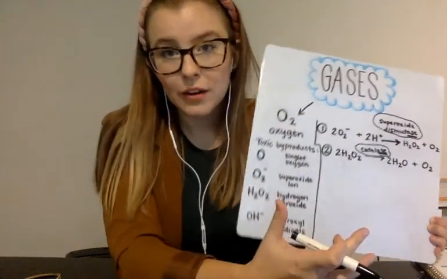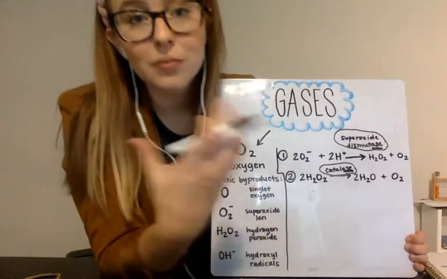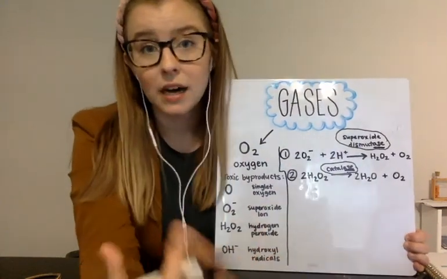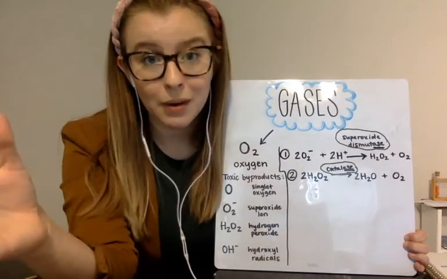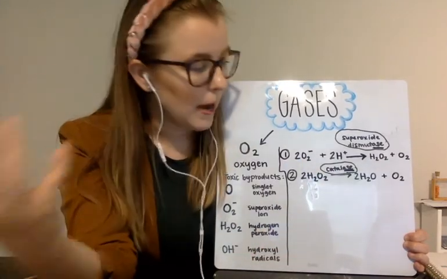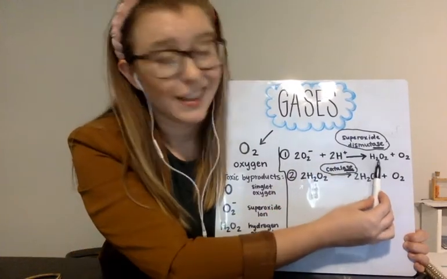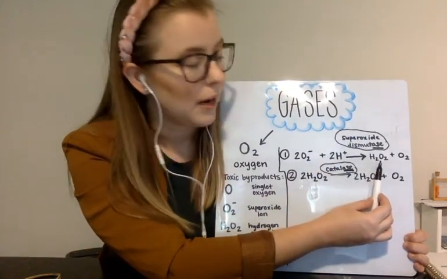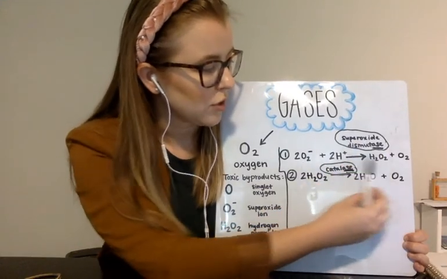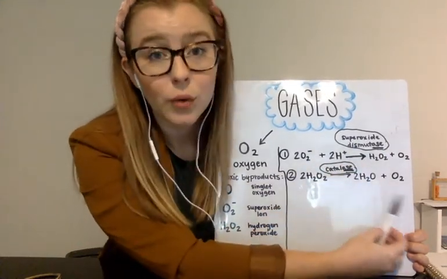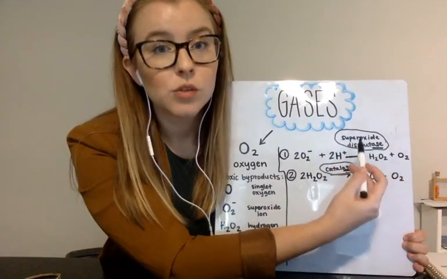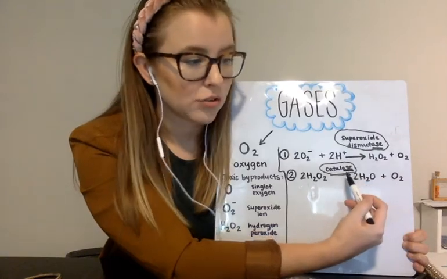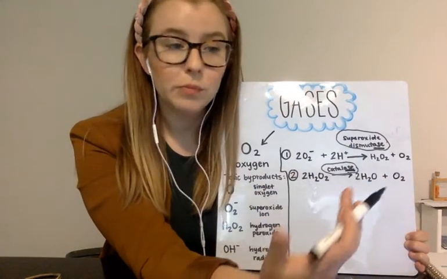Now, why this matters in terms of microbes is if microbes are in an environment that has oxygen present, they have to be able to convert that oxygen and its byproducts, so the superoxide ion that's going to be harmful, and then eventually that hydrogen peroxide molecule. So in order to convert these harmful byproducts into something that's not going to harm the microbe itself, it needs to have these enzymes. So these enzymes are going to be essential for our aerobes, or obligate aerobes.